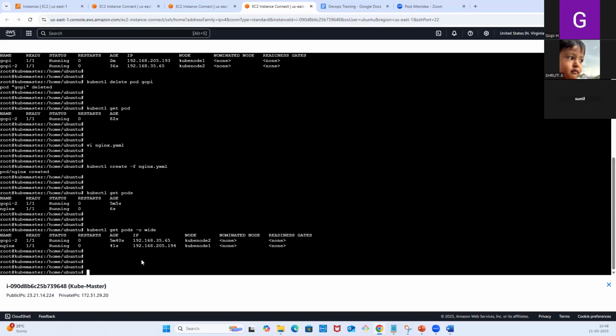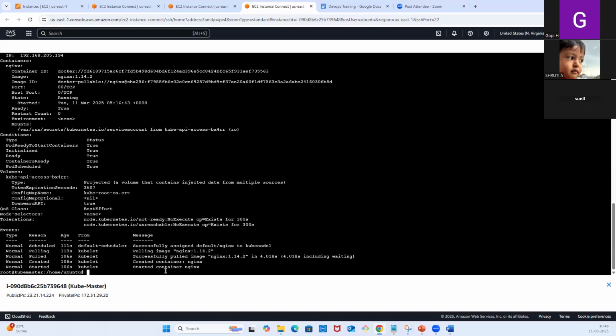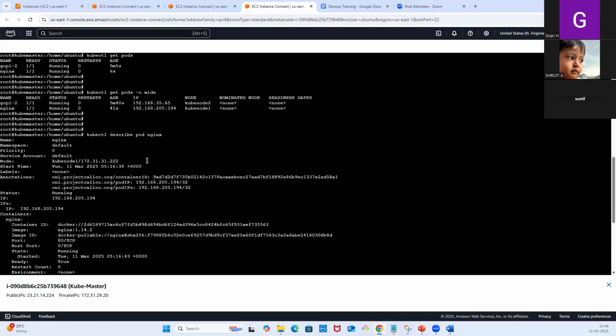And how to check the pod description? kubectl describe pod nginx. We wanted to know what this nginx is, what components. Let's use describe pod so that you will get to know the name of the pod is nginx and namespace is default.